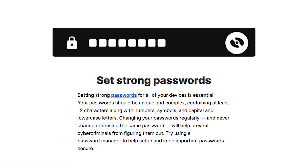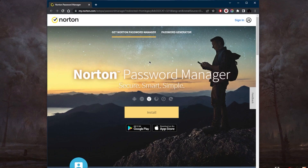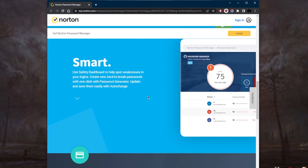For our third tip, that's going to be using strong passwords. Make sure that all your accounts have different passwords, so in case one of your passwords falls into the wrong hands, they won't have access to your accounts. You can use tools such as Norton's password manager, which not only suggests strong passwords, but also keeps track of all your different passwords and automatically inputs them when needed.